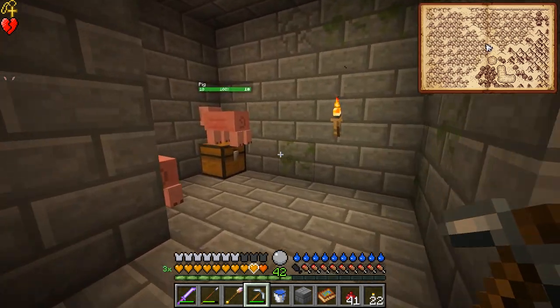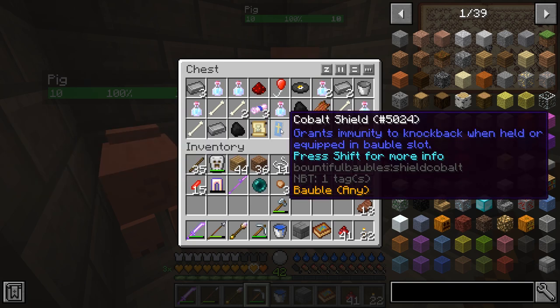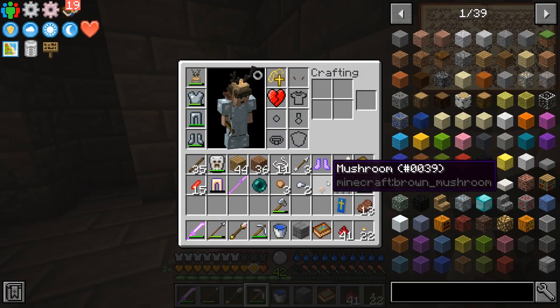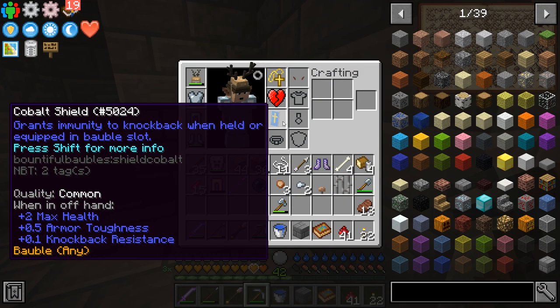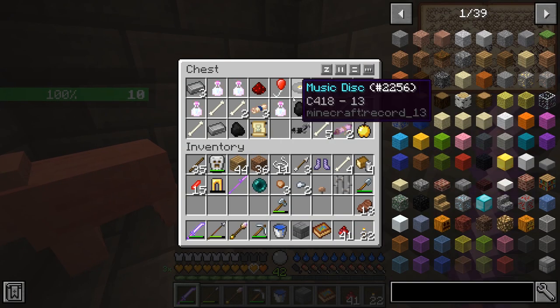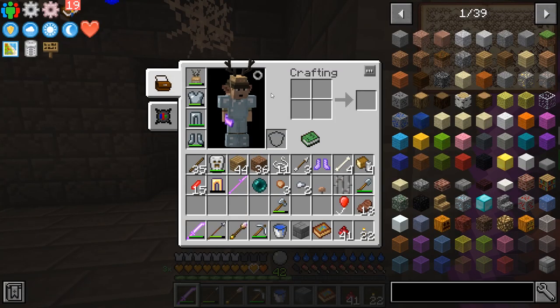Alright, pigs, you're free! Okay, we have seen this one before, right? Wow, look at this cobalt shield. Hey, might as well grab that right now. We can put that to good use. That's just a bauble, right? Oh, there we go. Grants immunity to knockback when held or equipped. No knockback? We're immune to knockback. That is pretty amazing. Increased jump height and negate some fall damage. Well, that was pretty good, too.